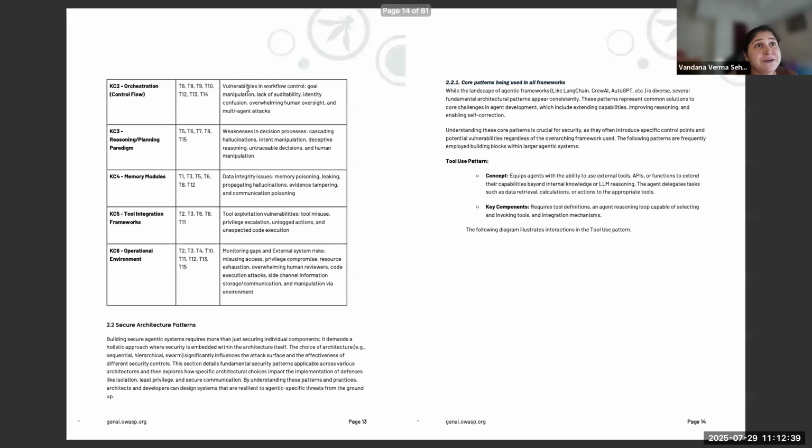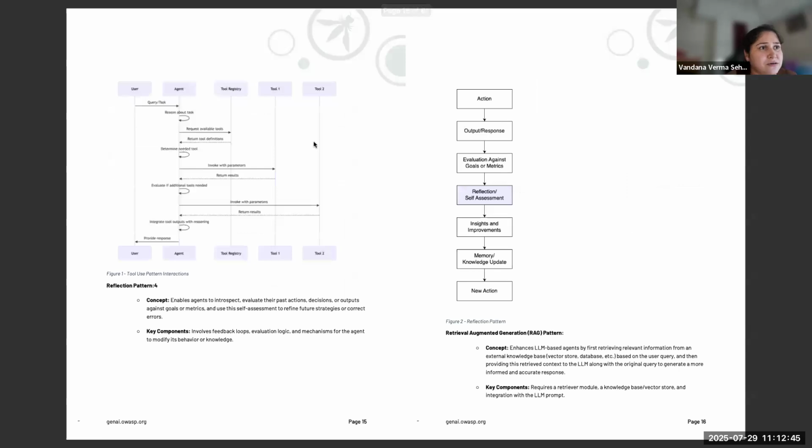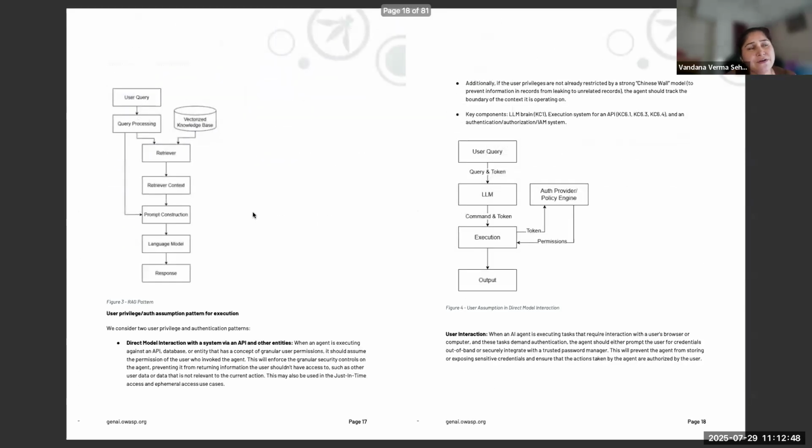which is just a small 80 pager, where we can cover it in 2 or 3 days. But yes, that's something which gives us actionable insights, whether it's architectural patterns or different things that are part of the LLM ecosystem. At the same time, it also talks about enhanced security for the different agent types that are there, which I was talking about, like single agent, multi agent, or hierarchical or swarm kind of architecture. And it talks about tool abuse scenarios as well, because we have seen cases where there are rogue agents, and how we can mitigate those rogue agents.